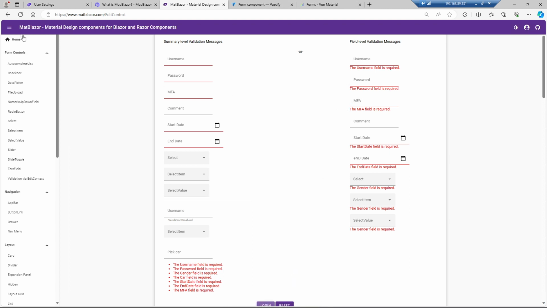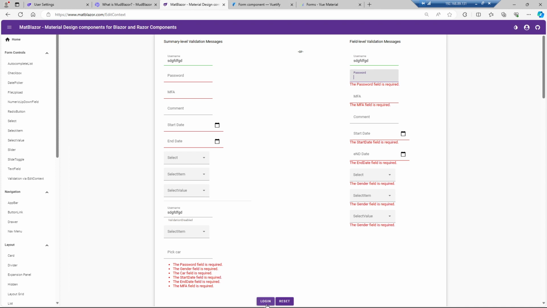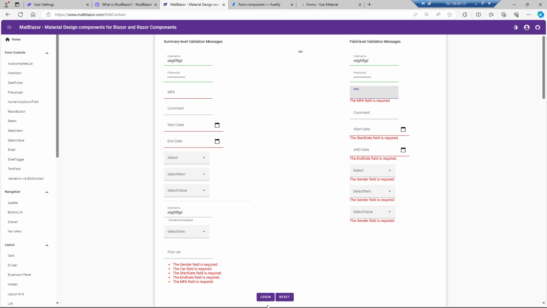So this UI library would equally suffer from the same thing. As I clear errors and tab off, you'll see when I put my mouse over the login button at the bottom of the screen there, if I tab off, you can see it jumps up, and if I punch in a password, you can see that the login button has jumped up, and so on and so on.